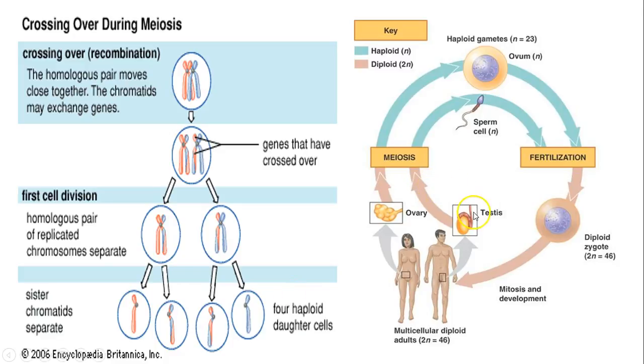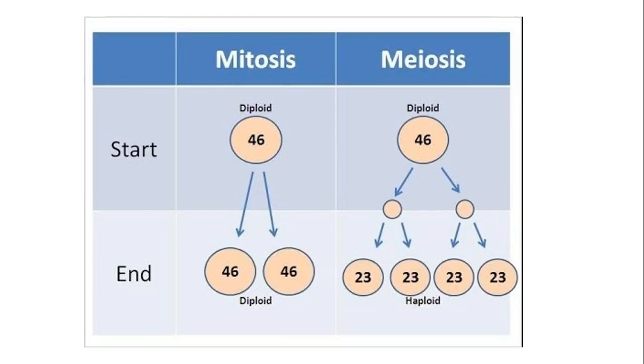So here we go. The ovaries and the testes go through meiosis, they produce the egg and the sperm, each have half the number, a haploid number, they meet. Now you form the 46 chromosomes, all right? So you go from 23 in each gametic cell. Then you finally form a diploid zygote, which has 46 chromosomes, and then that produces us going through the cell cycle. That's how you go from one cell to a trillion cells in multicellular organisms.